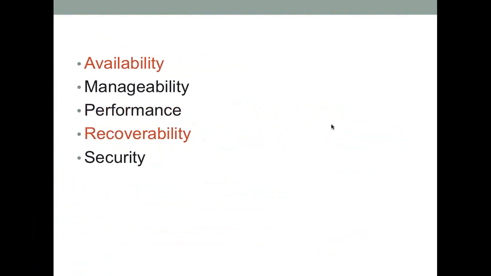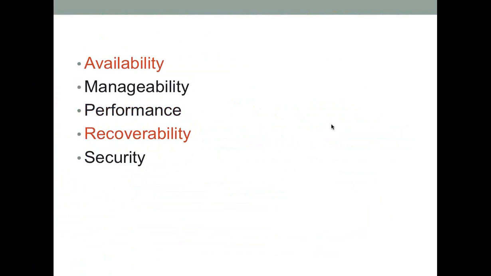Now, notice that I have two in red. I've highlighted these because it turns out you can't actually highlight text in PowerPoint. You either have to color the whole box or nothing at all. If somebody knows how to use PowerPoint better than me, please let me know how to highlight text. But availability and recoverability are inherently linked. If I can't make something highly available, how do I make it highly recoverable? We're going to dive into that a little bit.